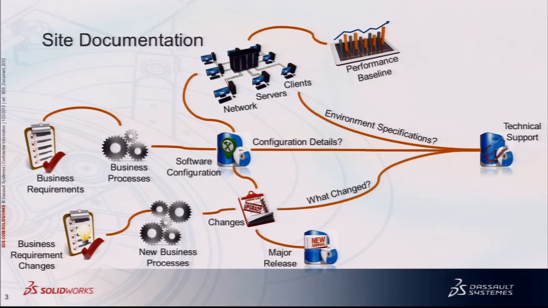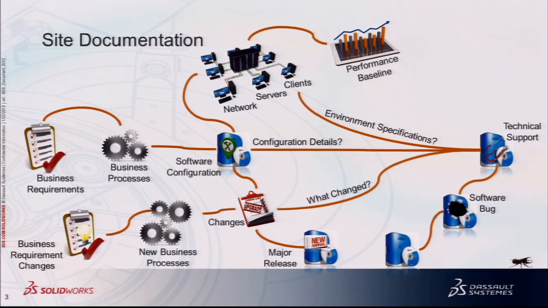If we look at the support issues, there's two main branches I'd like to talk about today. The first bucket we'll look at is software bugs. Going to happen. Those bugs, hopefully are going to be fixed in a service pack. So service pack comes in, patches up the software. That leads to another upgrade. That upgrade leads to software configuration changes and a new performance baseline. So documenting that these changes were made and why they were made is really important.